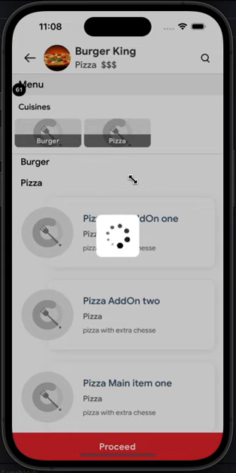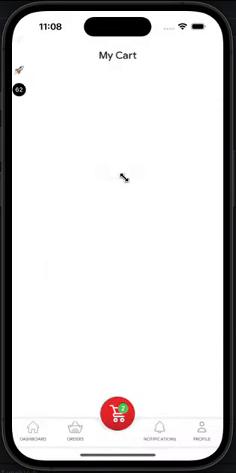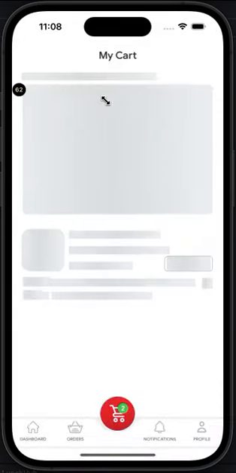So add to cart. So now here this is the cart screen.